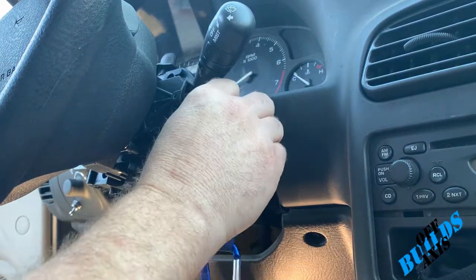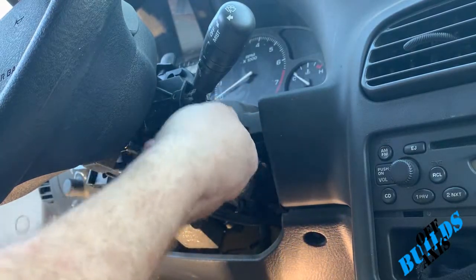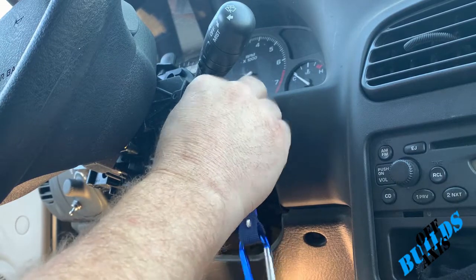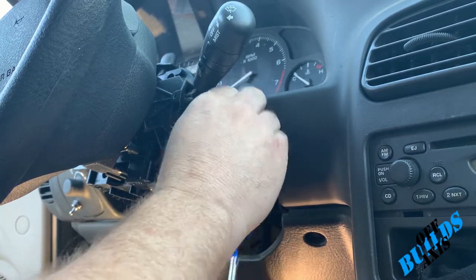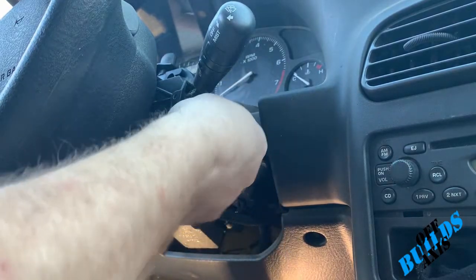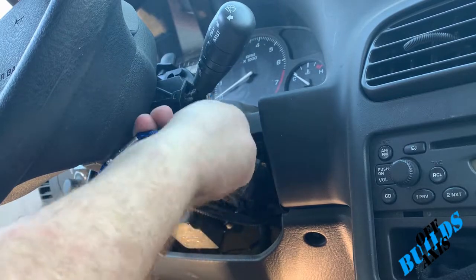So before we go on a little bit further, this is the issue he's been having. He has to play around with it until it finds the sweet spot. So as you can see, I can't even find the sweet spot.